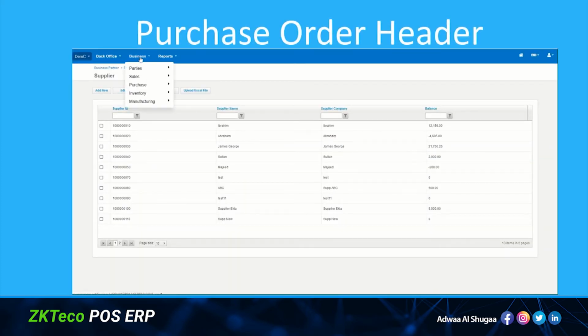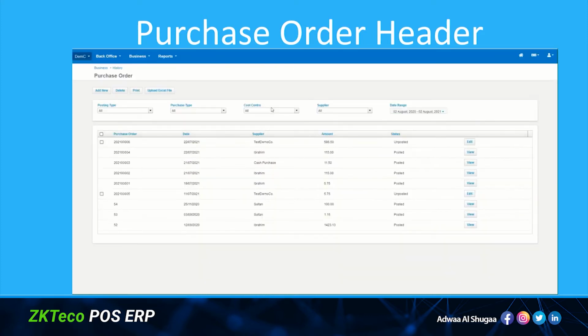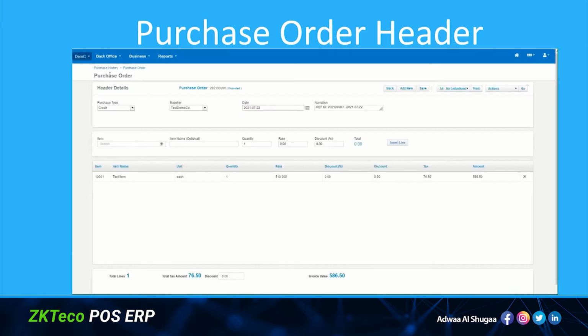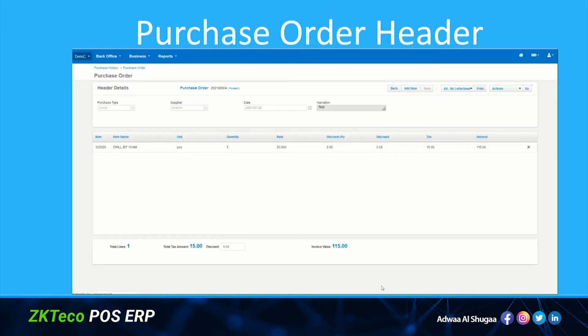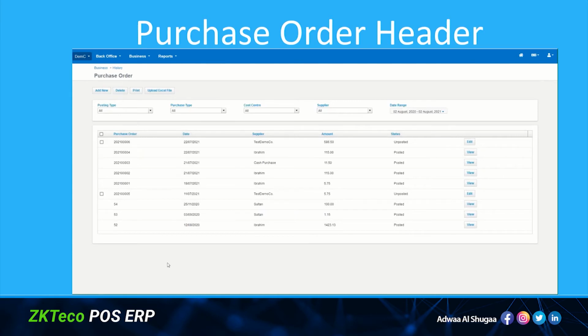Purchase order can be accessed from the Business, Purchase Order menu option. Each purchase order has a header section, which describes the purchase order number, date, supplier, etc. On opening the above menu option, purchase orders are listed based on the header information. Purchase orders can be filtered based on this information. For example, if you want to see the purchase orders of one supplier only, you can select that supplier from the filter combo, and it will display all invoices of that supplier. Similarly, it can also be filtered based on the date range.